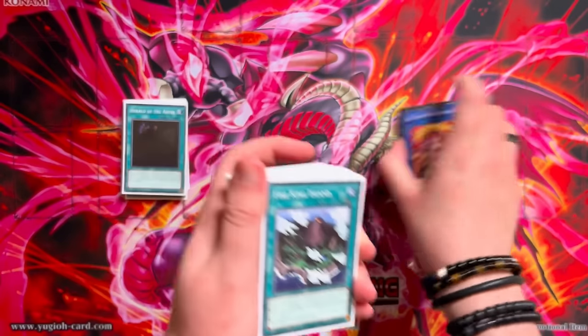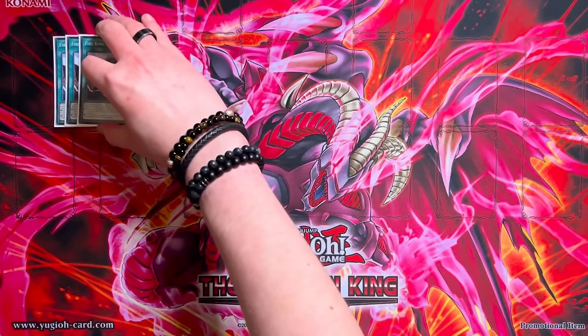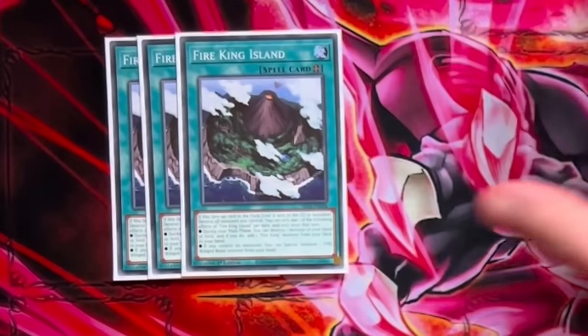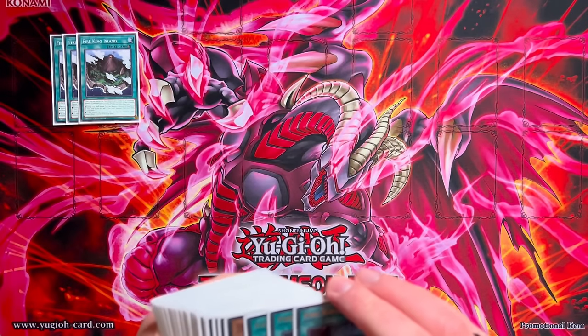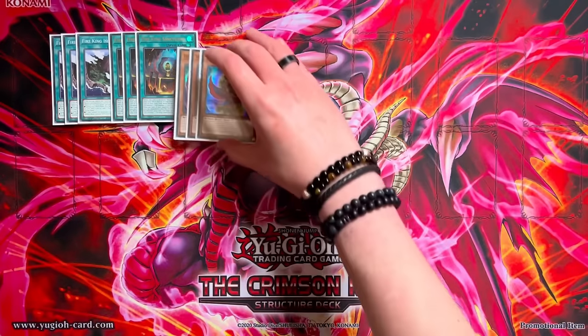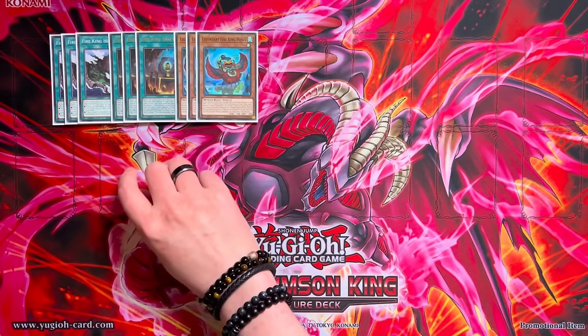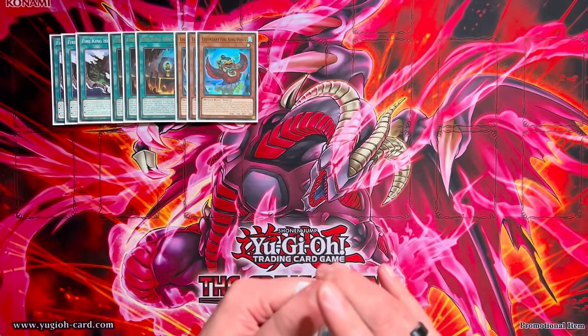So let's quickly go over the list here. In the main deck, we have our three Fire King Island. Destroy a monster to add a Fire King monster, one of our consistency pieces. We do want three of these in the structure deck for lack of better consistency cards. We're also on the three Fire King Sanctuary and three of our little Fire King Chicken Nugget. You could argue that the spell count is a little high here. It might be a little bit bricky, but we're working with what we have. And I believe for consistency, this is what we have to play.